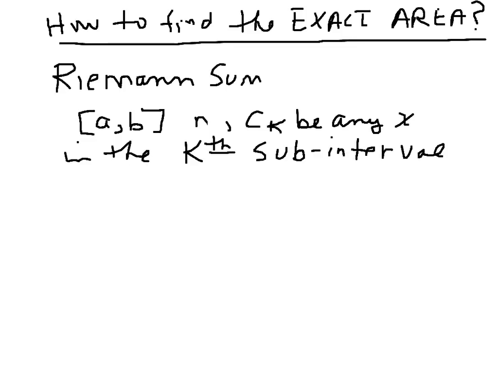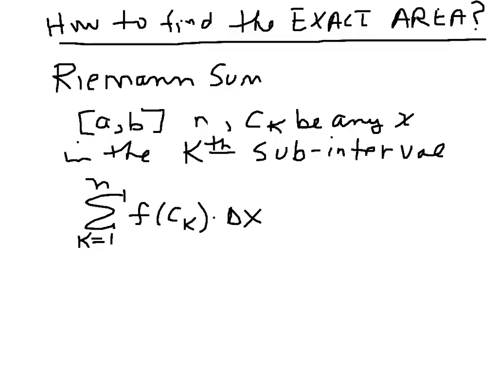Then what we have is what's called a Riemann sum, and it's not really an LRAM or an RRAM. All it is is the sum as k goes from 1 to n of f of c sub k, in other words, just any height at all, not the left, not the right necessarily, not the middle, just any of those heights, times delta x. And that gives us an approximation for the area. Well, let's call I the exact area. Now, I think you see where this is going.